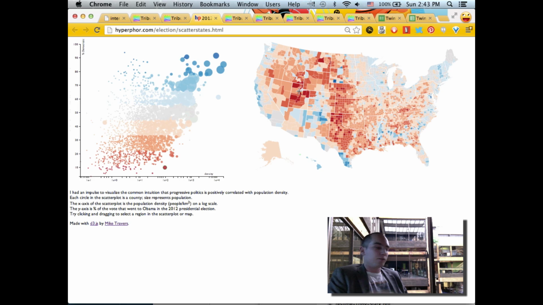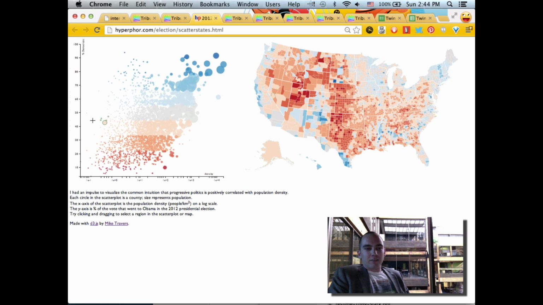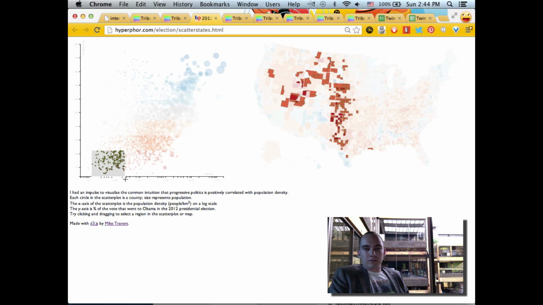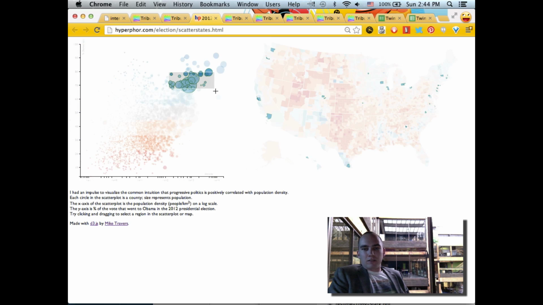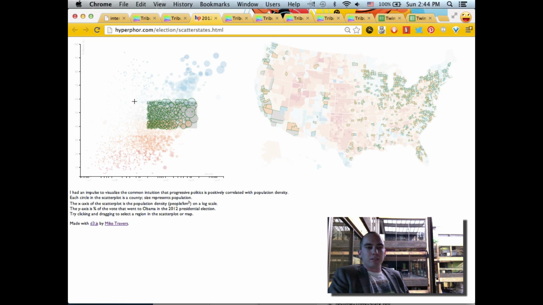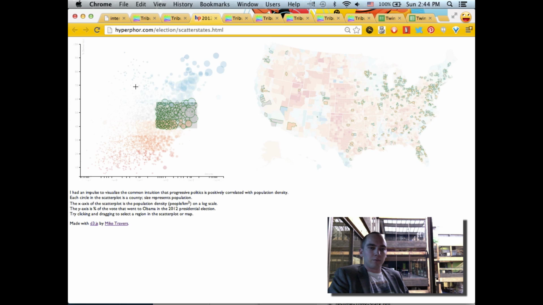Although it would be nice if there were also tooltips, another great interactive thing. Or up here, not dense. Or what's this band here? Oh, it's all over the country. This is the Midwest. So this guy was able to do this brushing, like what I'm doing now, where it's selecting stuff.